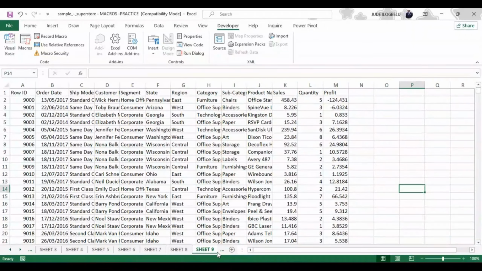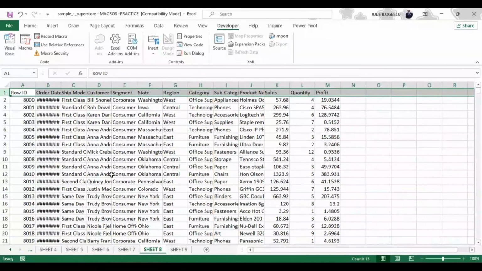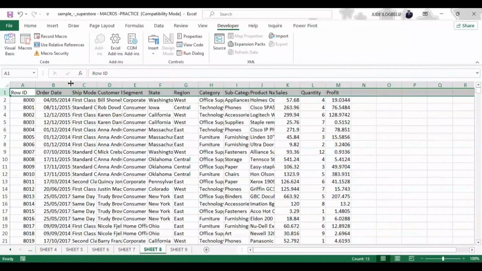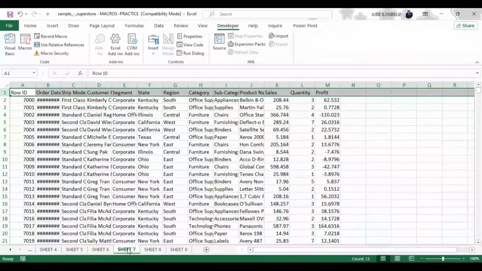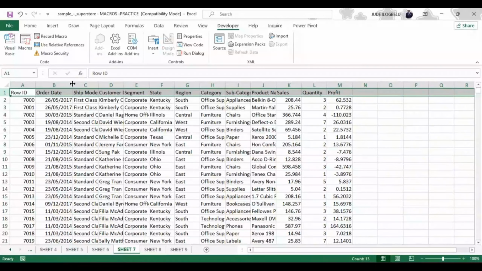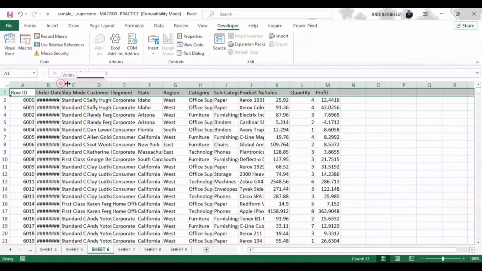When you open the sheets, you see different information that is for use. Basically, it's a sample superstore, but we broke it into different segments for the sake of these studies.